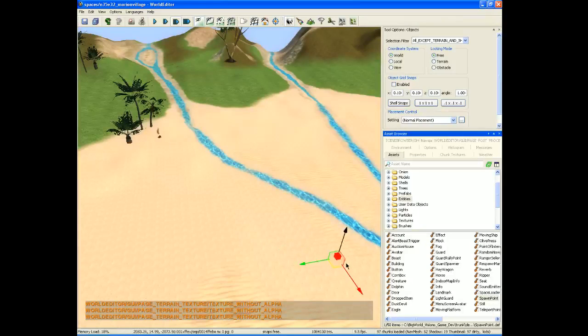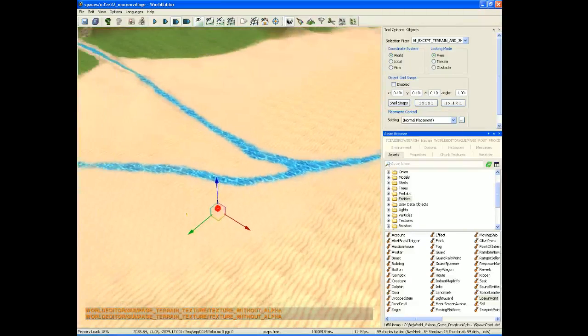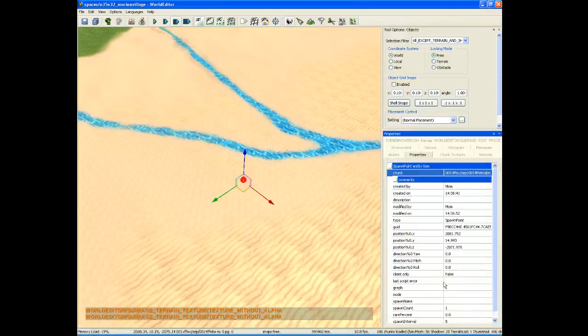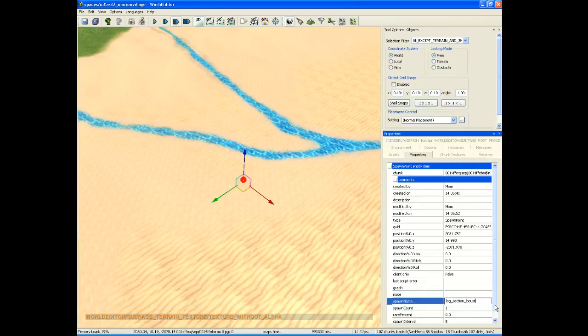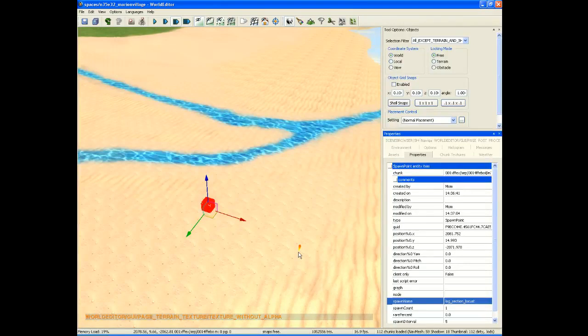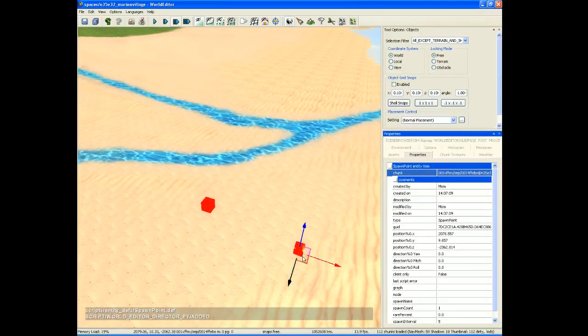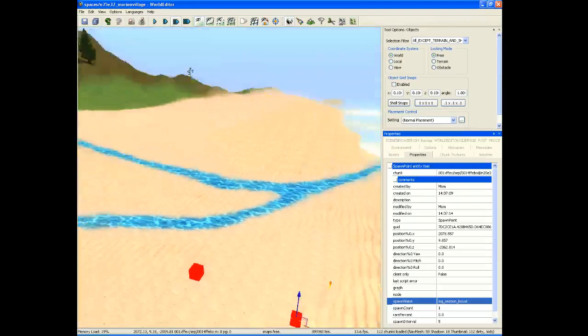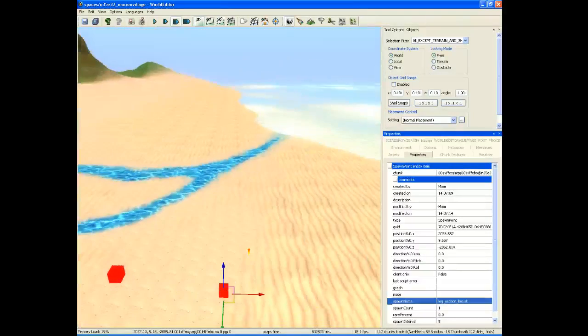Maybe it's some driftwood that drifted up on the beach. And so now we have this spawn point here, and I have to put that spawn name right there. It's a log section locust, so it's a locust log section, and they'll be able to pick up that log from the ground now. And I just made another one, which isn't really what I meant to do, but it worked anyway. So we have a couple of locust log sections here on the beach.